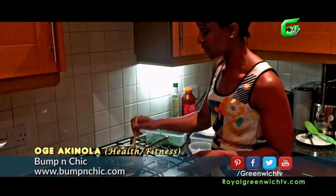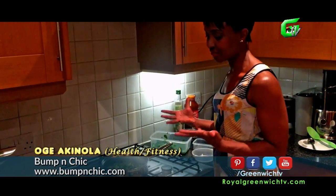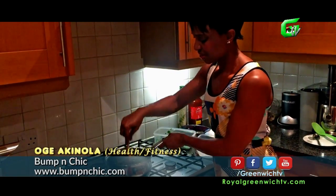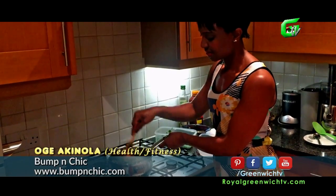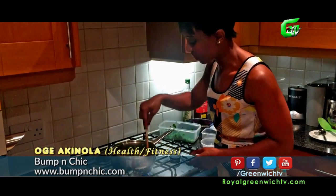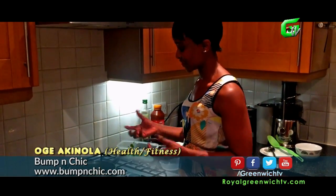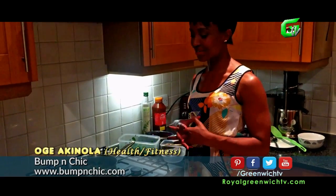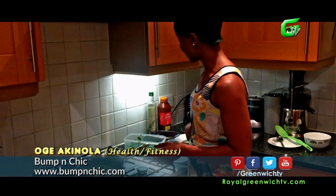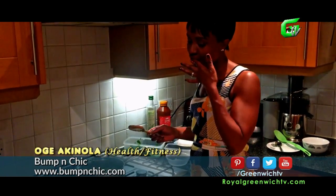This looks so good. We want the vegetables to stay green and fresh, so that wouldn't be cooking for too long. Just for 1 or 2 minutes, and you can actually take it off as close to raw as possible, so that you're able to get the nutrients and not kill the vegetables. Okay, that's it. Our okra soup is ready, and trust me, this tastes so good.